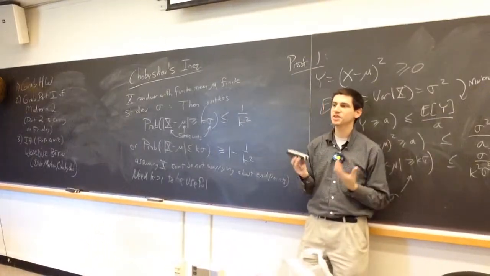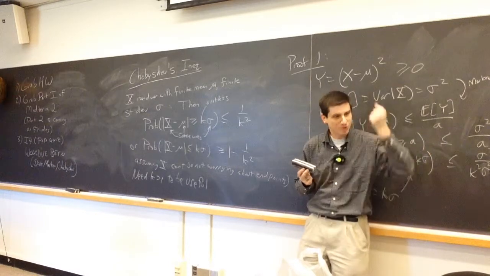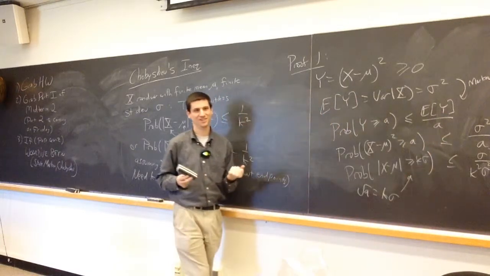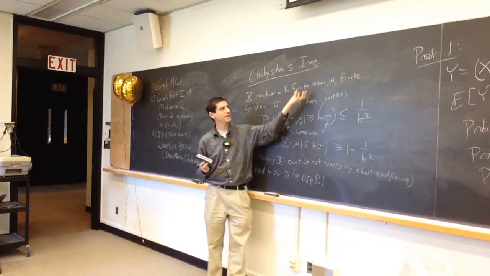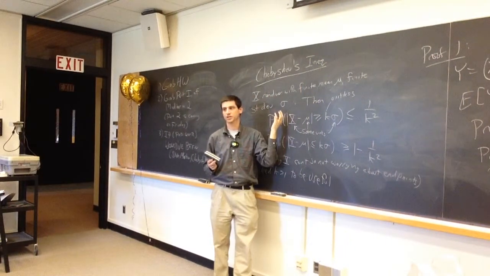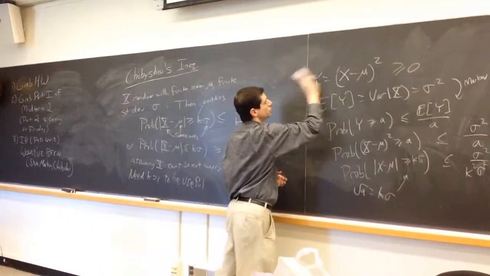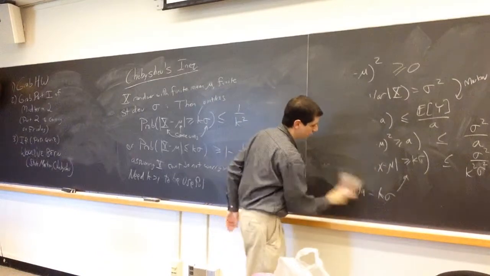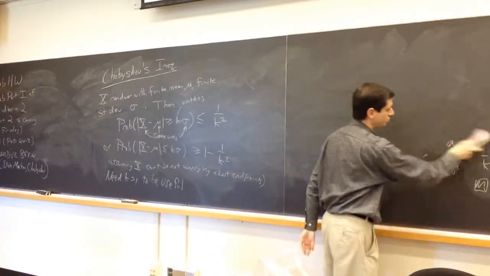But why does the central limit theorem give you a better result? It requires more assumptions. The power of Chebyshev is that all I'm assuming is finite mean, finite variance. Not surprisingly, the more you assume, the better you can do. So as a brief aside, before we do an application of Chebyshev, I thought I would try to just motivate why knowing more allows you to do more.